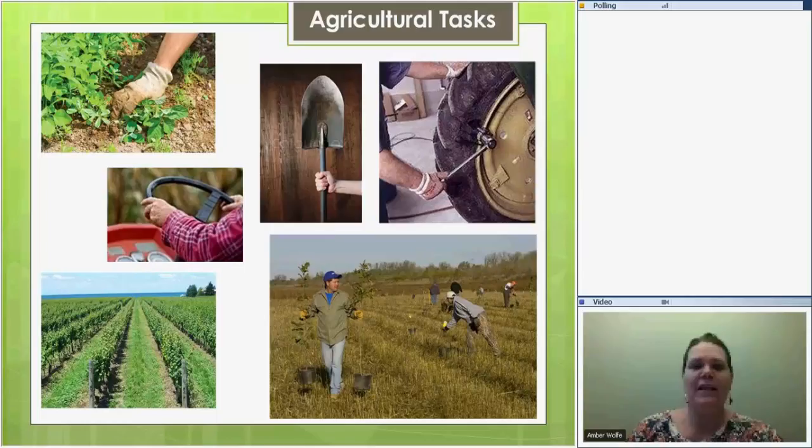So moving into the next part of our webinar, you can see on this slide some of the agricultural tasks that might be associated with repetitive overuse motions, twisting, flexion, and unnatural angles. Things like gripping steering wheels and the controls in farm machinery for long periods of time. Carpentry or plumbing work on farms, on machinery, and in livestock operations, or even using hand tools, like a socket set or a wrench when you're working on machinery.